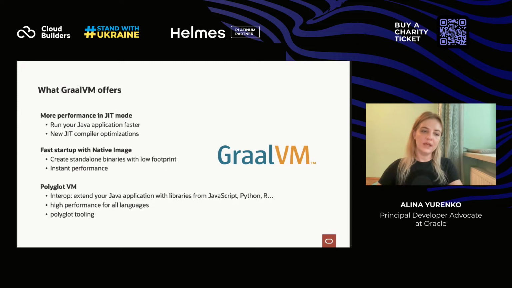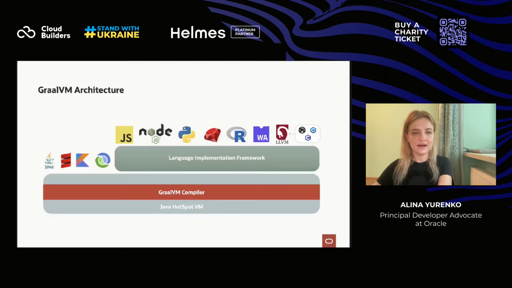And the last but not least, GraalVM is also a polyglot virtual machine. So you've seen how many languages it can execute, right? It can be Java, JVM languages, can be JavaScript, Ruby, Python, LLVM languages, you name it. And not only it can execute each of those languages separately, but also it can execute polyglot applications where you combine and kind of mix and match those languages as you wish. So GraalVM would give you this interoperability out of the box, but also will optimize the whole application. So you can still run with high performance no matter how many or which languages you are using. Let's talk about each of those capabilities in more detail.